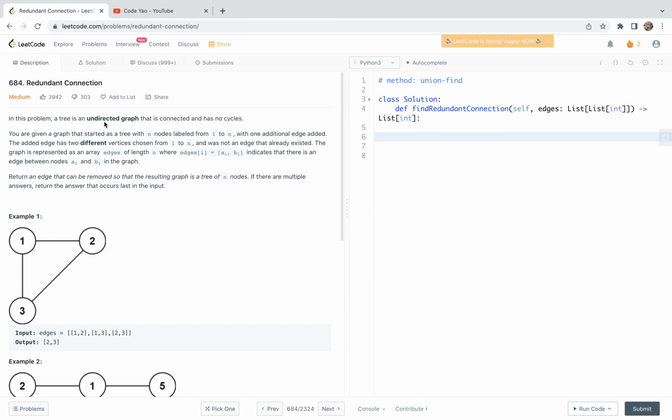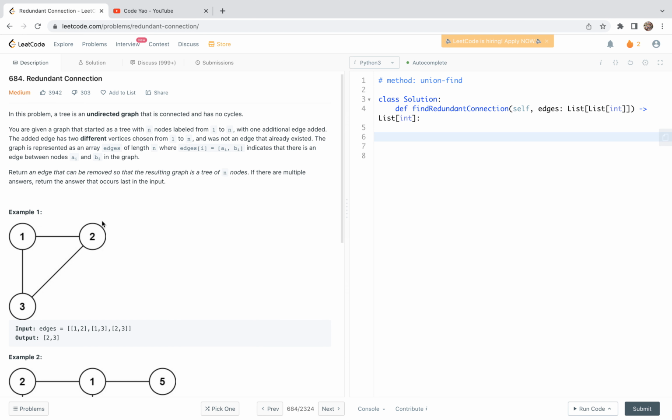Today let's have a look at problem 684, Redundant Connection. For this problem, we're going to share a unified solution. First, I'll read through the statement of the problem and then do a simple analysis about the example and the method. And finally, we share the code and do the tests. Let's look at the statement of the problem.